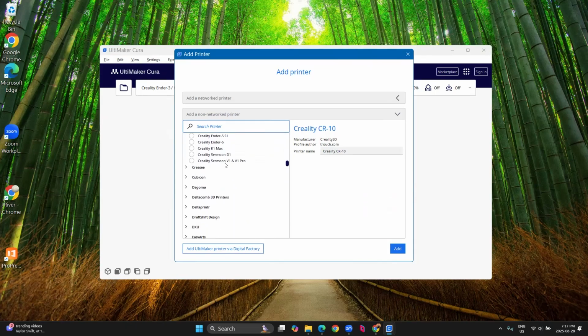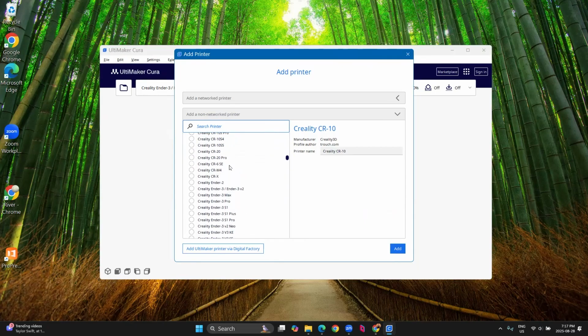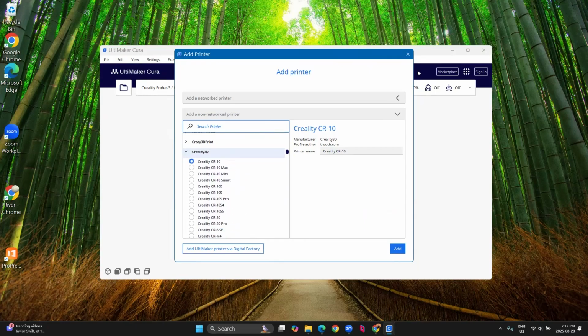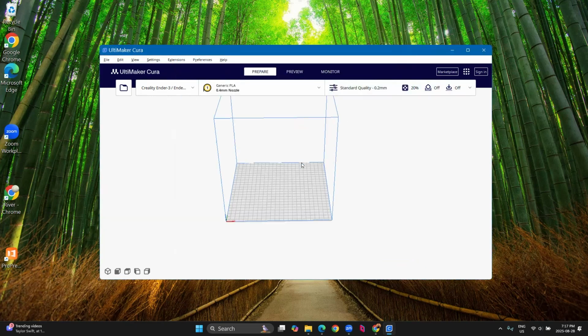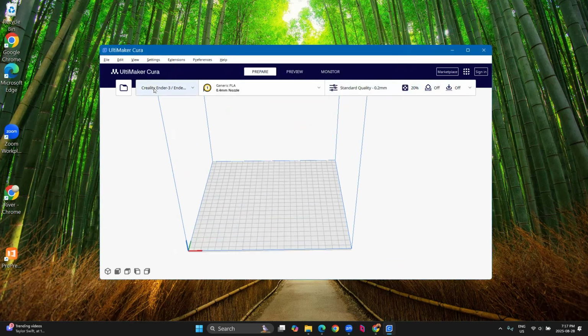They now have, and there's six. So this is number three. You have a 10 or a 1-0. This is a six. You can update to get more, obviously. But until you've selected this, it doesn't know what space to work in. So now that I've selected my printer, which is the Ender 3 version 2, and I had to figure that out, it knows the dimensions here.